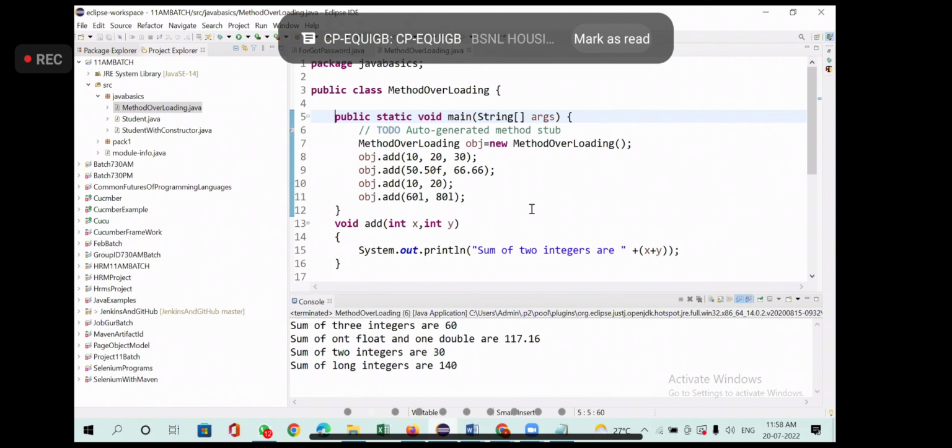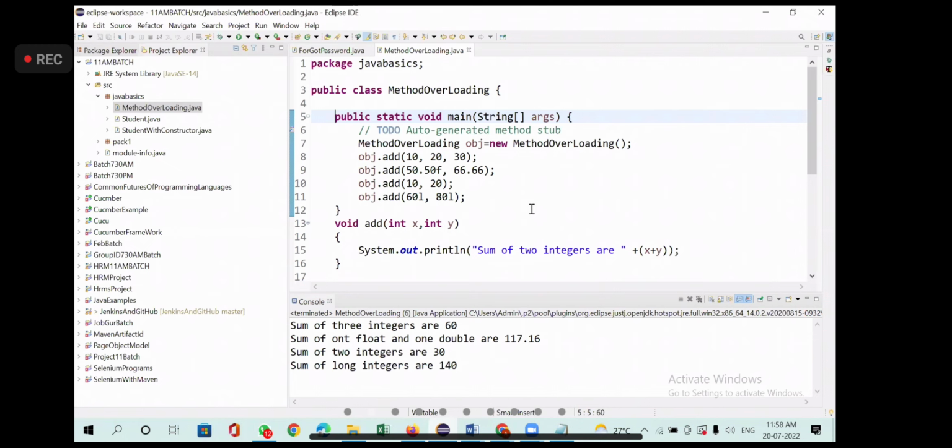Now, example: a constructor will always have the class name, right? If you have more than one main method, it means main overloading. If you have more than one add method, it means method overloading. If you have more than one constructor, it means constructor overloading. As simple as that.